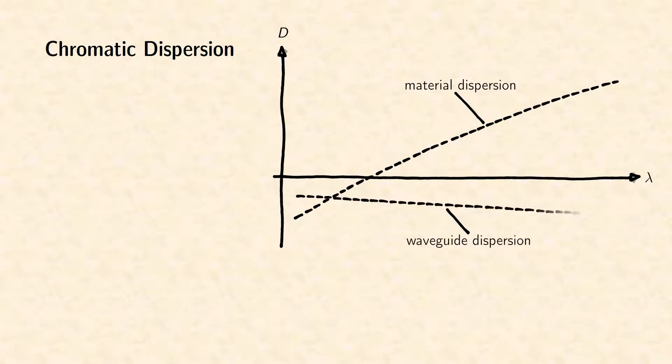The second kind is waveguide dispersion. The spatial width of a mode field distribution is increasing with the wavelength. Therefore, signal parts with larger wavelength experience a lower average refractive index, because the evanescent field in the low-index cladding represents a larger fraction of the mode field.